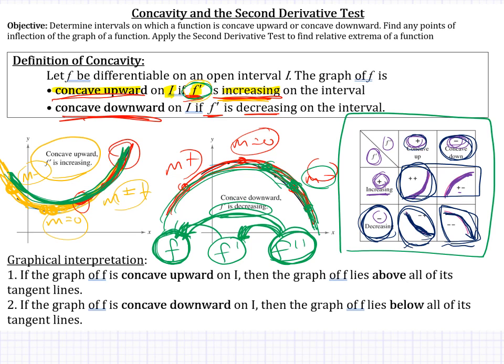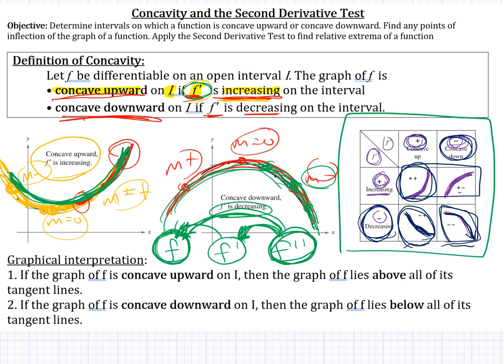So again, going up or going down is part of it, but how are you going up? Are you going up this way or are you going up this way? And you're going down, are you going down like this or are you going down like this? So how you go up, how you go down matters. Increasing, decreasing is part of it, but also concavity is some additional information that could be very helpful.